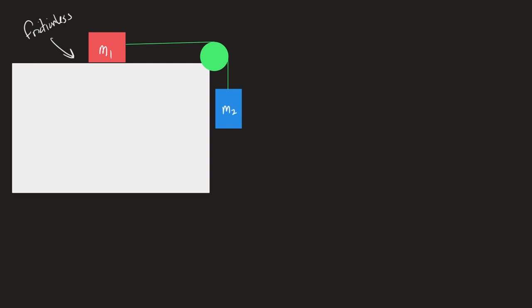So we're going to launch into this one, but I want to give you a kind of an overview. Atwood machine questions are about understanding inertia. That's really what they're about. They're designed for you to be testing yourself on your knowledge of inertia. That's what their whole thing is about. So we're going to start the problems the same way we've been starting them. Do we think this is going to be a first law problem or a second law problem? It's going to be a second law problem. I think the system's going to accelerate.